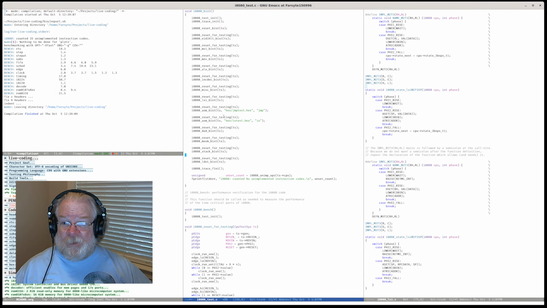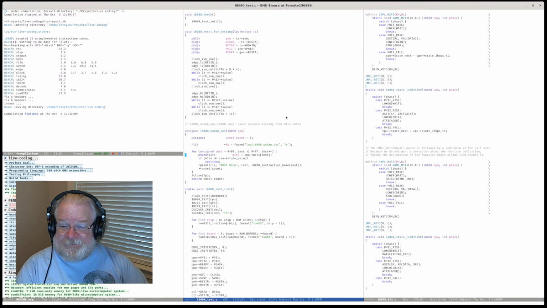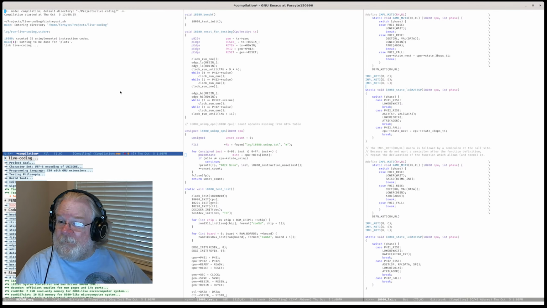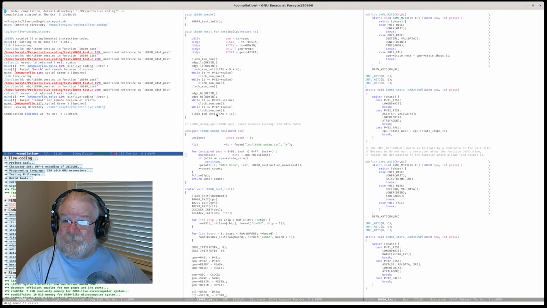This is looking more and more like it's almost redirections just to a function pointer. I have eliminated the jump and IO test file in favor of simply having it execute those. I may return to that if I decide that this is better done as a list of pointers that I reset for testing and call through the pointer on. We'll see about that. We've already done that one, and that's it for that guy. So now if we look at our compilation, we have a bunch of undefined references. Well, that's okay.